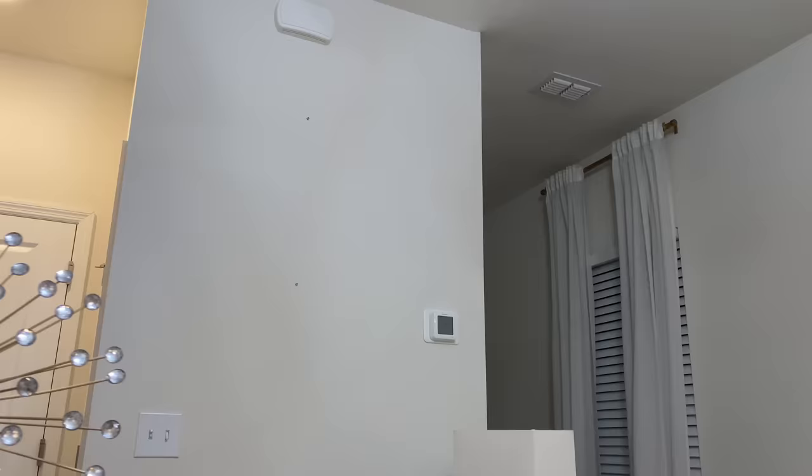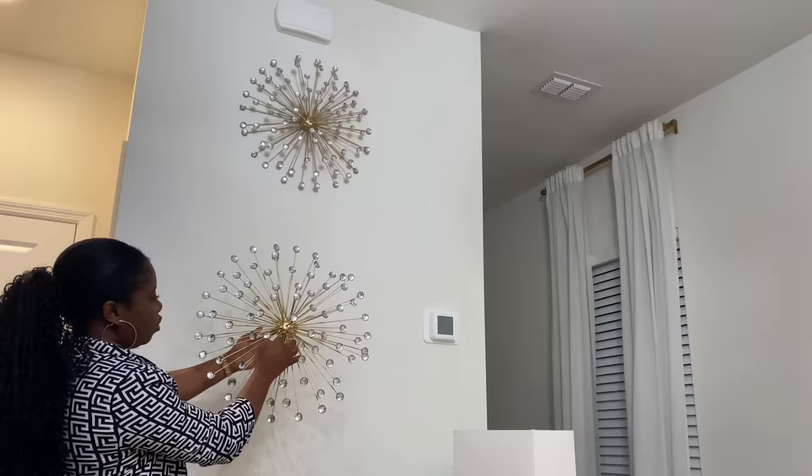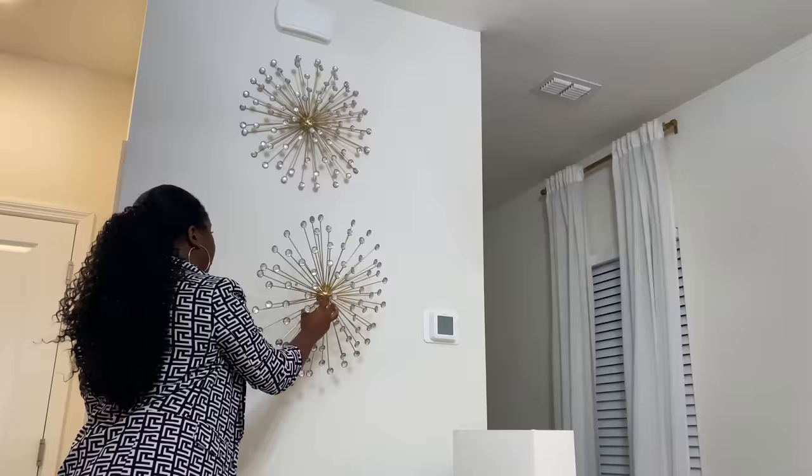So the first thing that I'll be putting up is this wall decor. If you guys watch my previous video where I say prepping for my living room, I spray painted this from silver to gold. And just look at it, guys. It is so beautiful. It looked just the same as if I would buy it at a store. So I'm grateful that I was able to DIY it and it looks perfect.